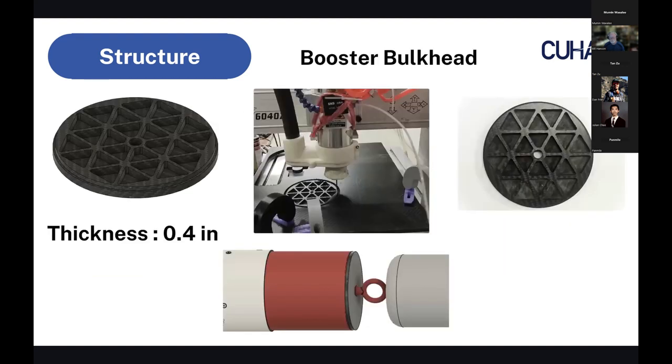For the booster bulkhead, we'll be making this from a carbon fiber sheet that is 0.4 inches thick. We'll be using our own 3-axis CNC machine to mill this.